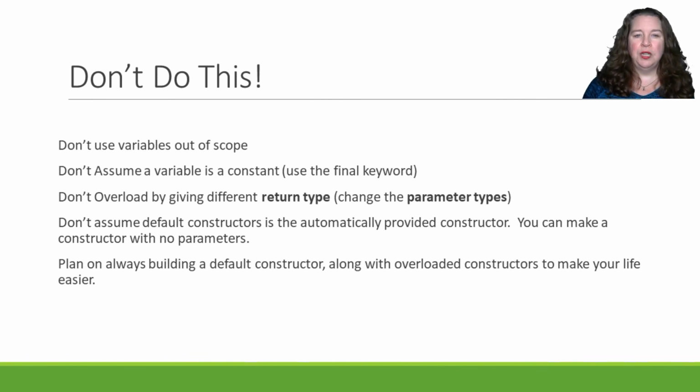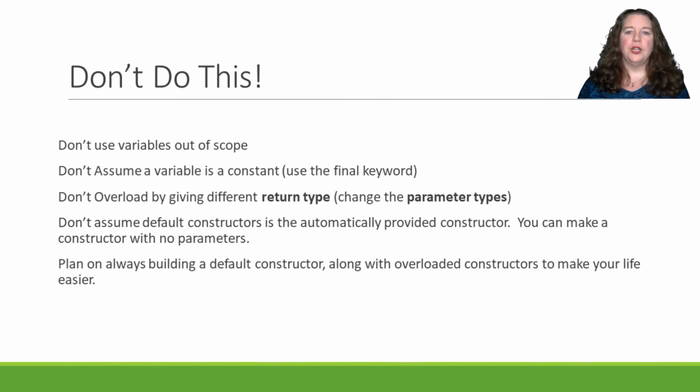Don't assume that a variable is constant. So if you are expecting a variable to be constant, make it final, make it constant. And that way you will be notified anytime you accidentally try to change it. If you don't set the final keyword and you do change it, nobody's going to tell you. The code's not going to remind you, hey, that was a final keyword, or that was a final variable. You weren't supposed to change it. It'll just go on. And so you're making the assumption that it's a constant when it's not. Always define your constants with the final keyword so that you know if you want to try to change that.